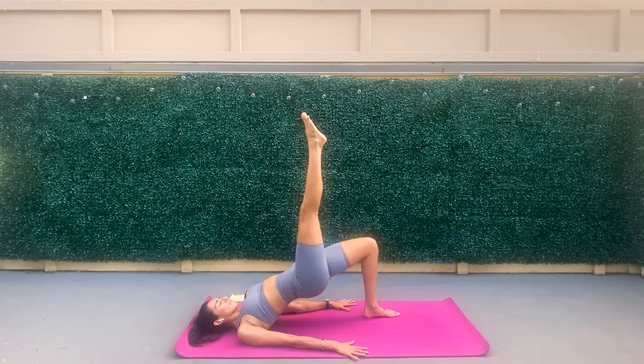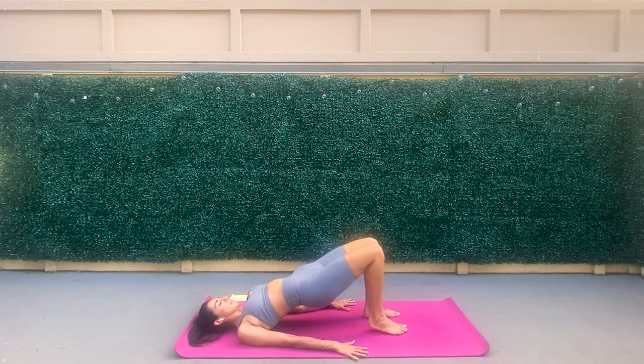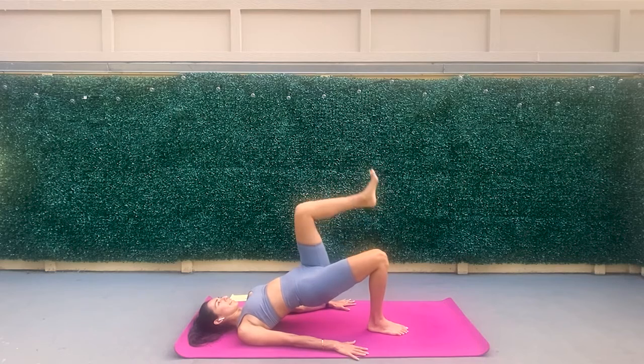One more breath here. Exhale, lower the right foot down. Start to ground into the right foot. Inhale, lift the left leg up.